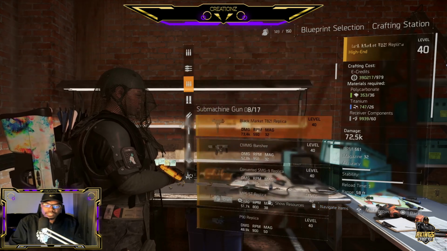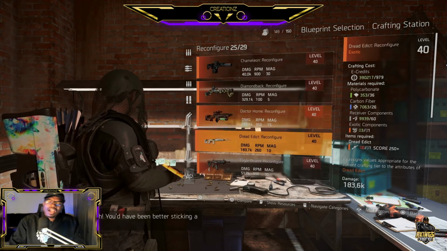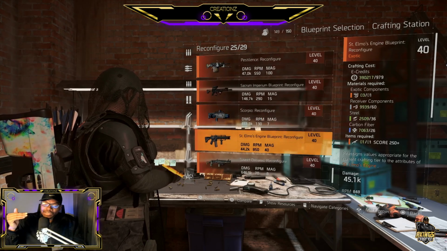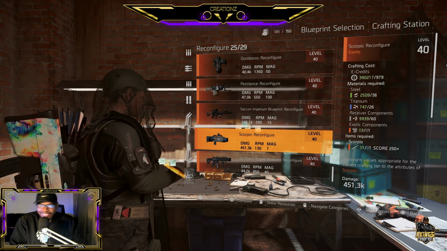All right, now we're back at the crafting station and let's see how many we got out of the 2 runs. All right, so out of the 2 runs, our RNG was trash. I'm just being honest, so it is what it is. Sometimes you probably would have got a lot more than I would. Hopefully you got more than I did, but if you didn't, it is what it is.